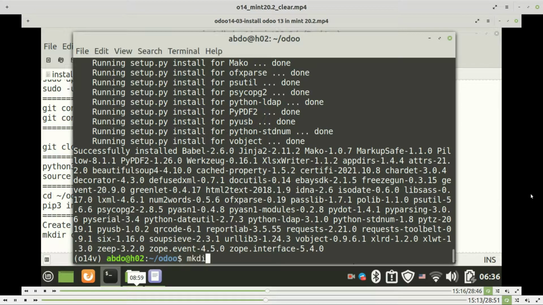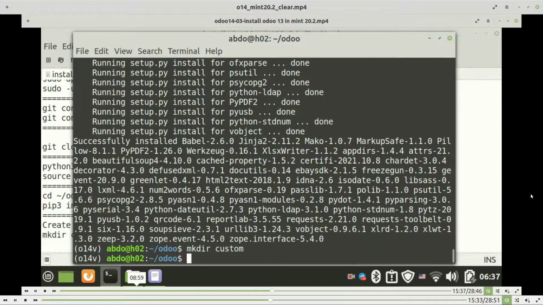The next step is to create a directory for your Odoo applications, where you can create any application. I create this folder inside Odoo. I am now inside Odoo and run the command mkdir custom. Now you have a folder called custom inside Odoo. This folder is for your custom applications.